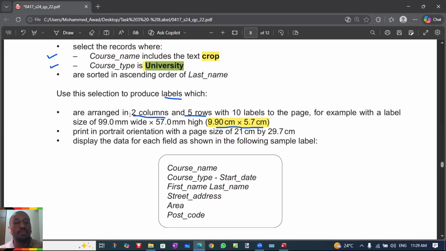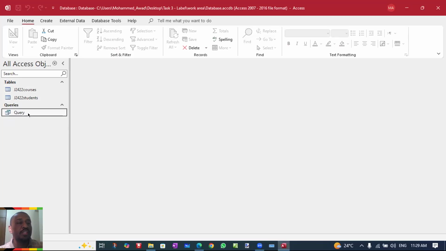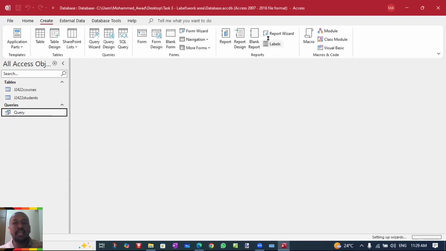To create a label: two columns, three rows, and this is the width and the height. And I need to add the fields the same as I have here in this table. How to do that? First of all, I need to click on the query, go to Create, and then select Labels.